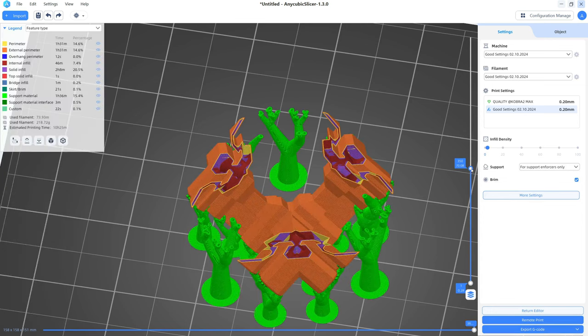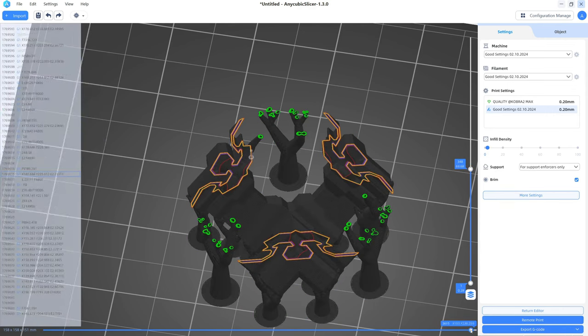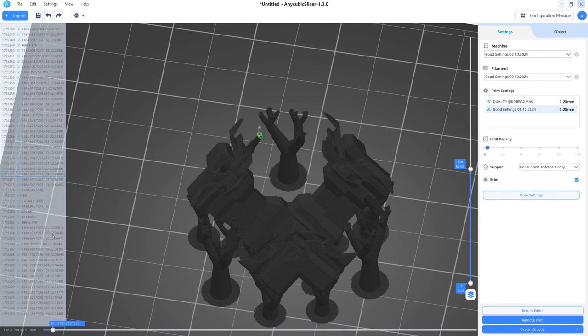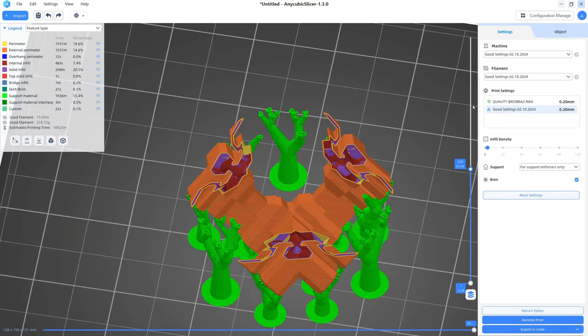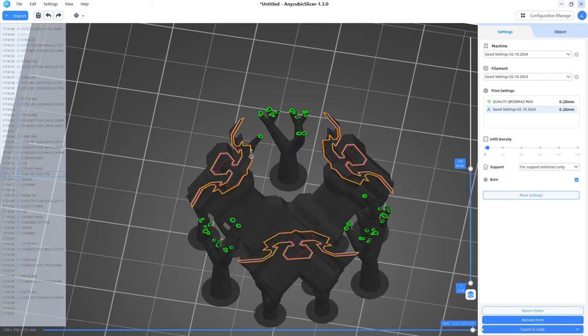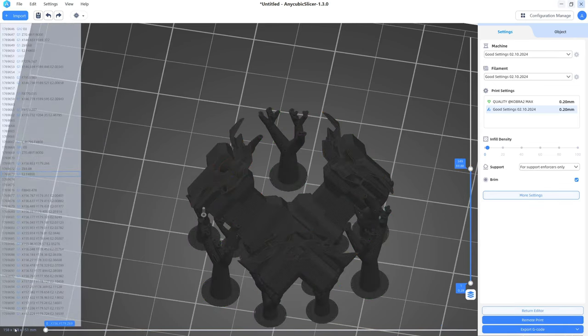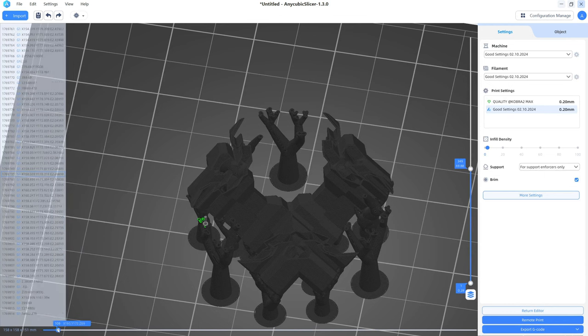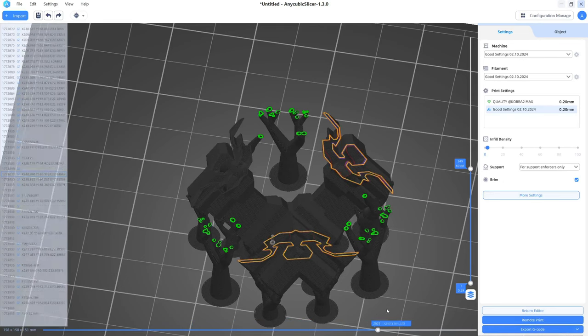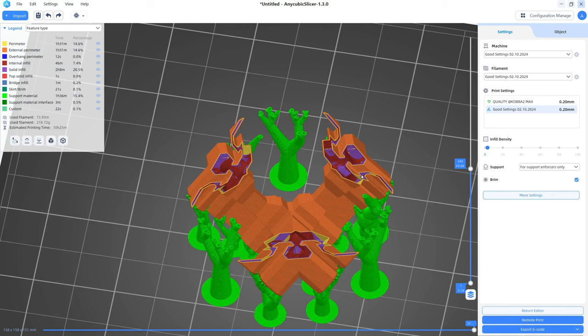When it goes up to that next layer, if the seams are aligned, it's going to start in that same spot. So if we go back to the start, it's going to start where it ended, and then it's going to draw all the lines, and then it's going to move up to the next layer, and it will start in that same spot. Well, maybe not. In this case, it's starting on the organic supports, but that's the concept. So everywhere the nozzle starts and stops per part, I guess, it's doing that in the same spot.